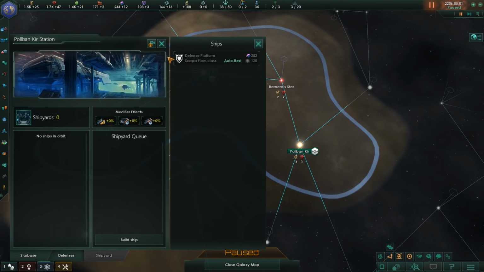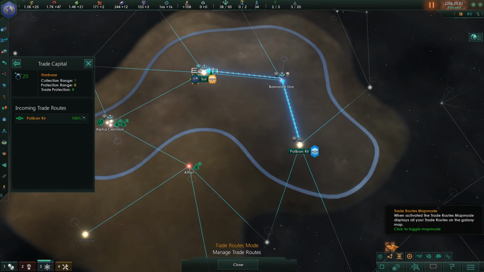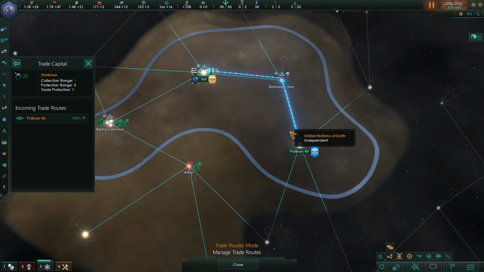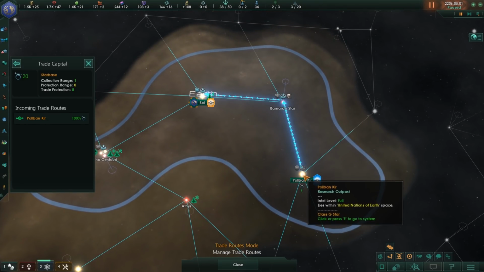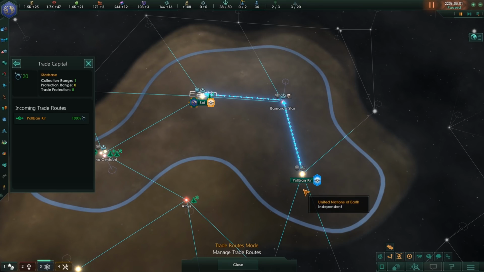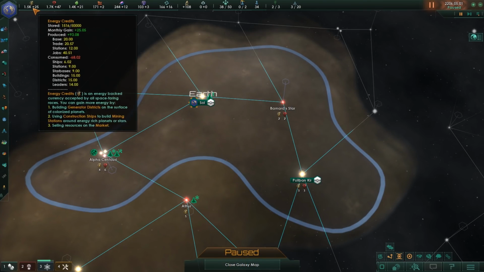It's because we built ourselves a station. Now, there is a very special button on the UI down here, and that is this one. It's called the Trade Route Map Mode. If we click this, we will see little arrows of trade value being moved from A to B. Considering we have a station in this system, it will automatically start collecting trade value, which is 5. Of course, our capital is generating 15, which is rather good. It also means that in total, 20 trade value is being turned into 20 energy. So you can see here on our list, trade is 20 of our energy income.